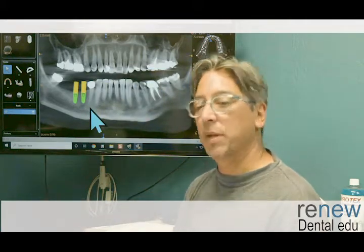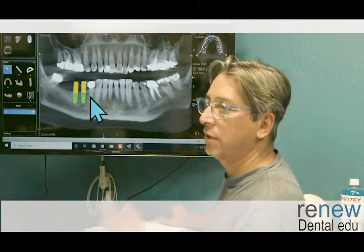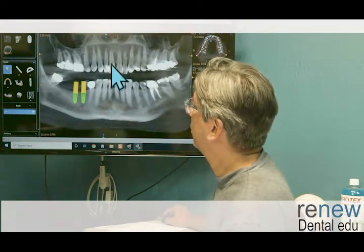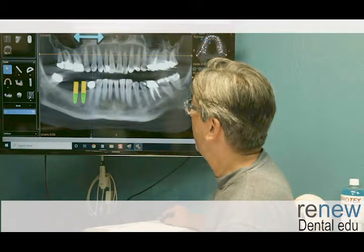Let's look at the treatment assessment here. This is a light green, like I said, bone density. We have a green on the constriction. We have light green on the facial bone. We have light green on the IA nerve. Not much else to say about it. Pretty straightforward, but let's take a look at the CT. I have some implants in here. I'm going to take those out in just a second. But let's look at them with them in there.